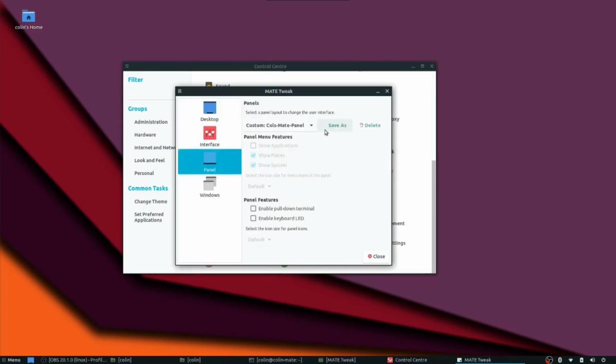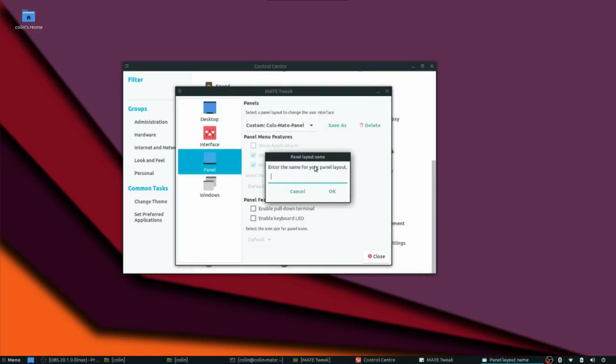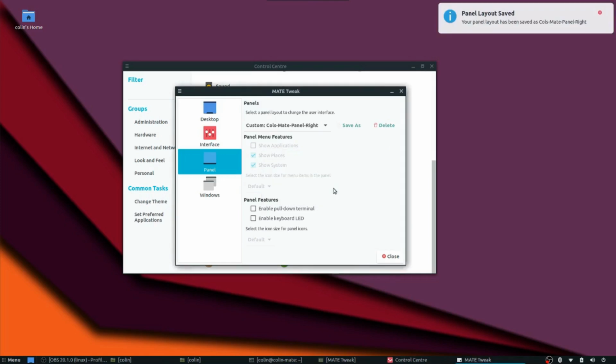Go back to panel, save as, Coles Mate Panel. Right, there we go. So we've got two saved ones now. So one for the left, one for the right.